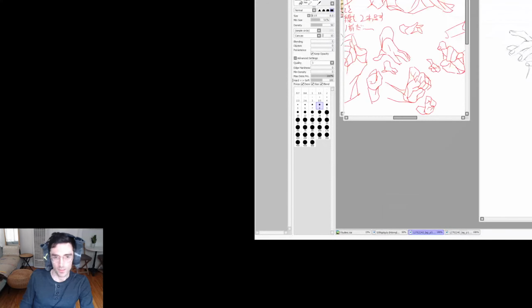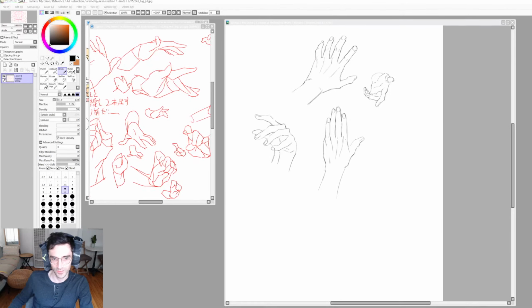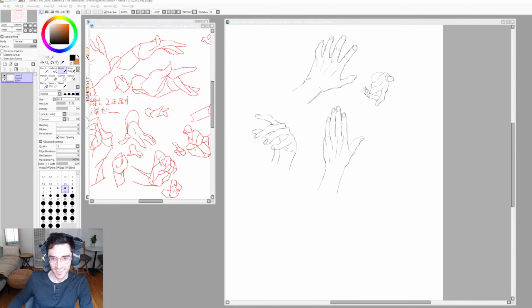So I enjoy the book. It doesn't have everything in there. Kind of just touches on stuff really quickly.